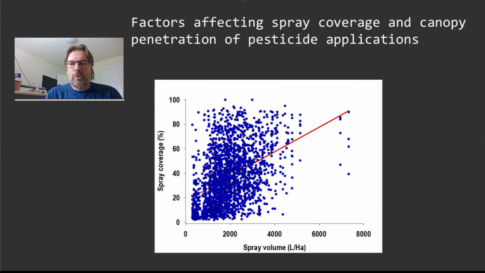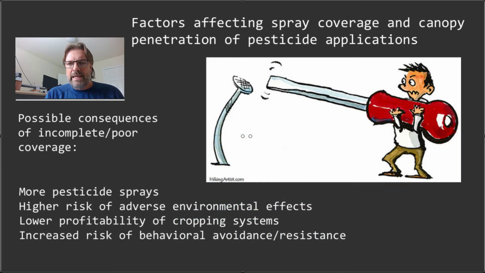So we need much more information, and that's why we collected operational settings in addition to spray volume. We collected weather data and also plant characteristics to get much more nuance, much more detail about what are actually the variables that are driving spray coverage. So as indicated with this little cartoon here, this guy clearly has the wrong tool, right? We need better tools to predict spray applications, what kind of coverage we're getting.